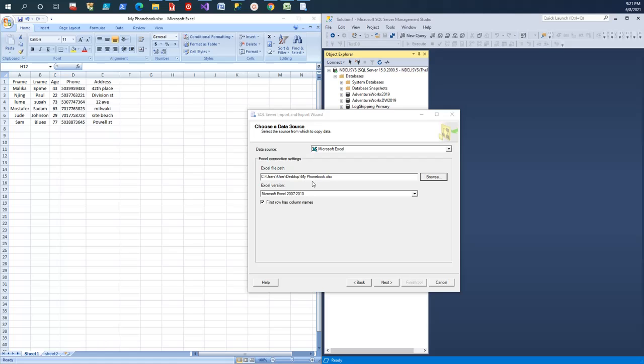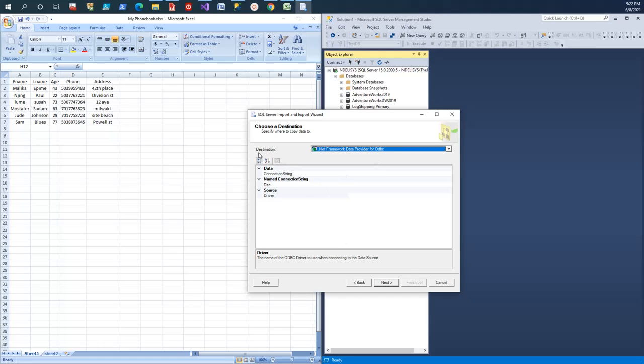I named it phone book. It's Microsoft Excel, and you see this checkbox to indicate that the first row has column names. So you have your first name, last name, age, phone, address. So indicate here that the first row has column names, and we click next.